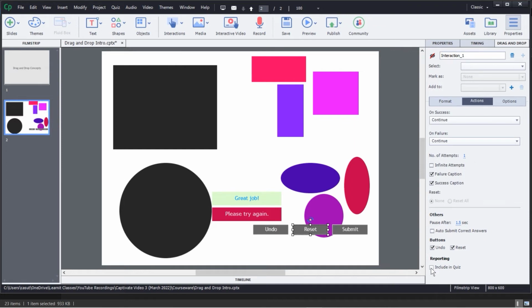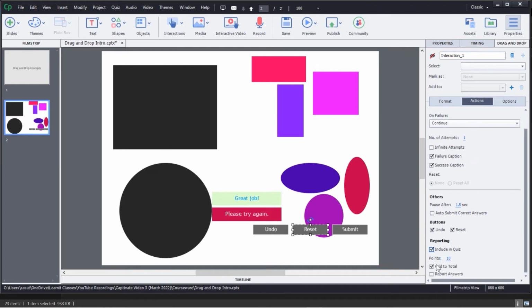And then how about including quiz? Yeah. And then guess what? Come down here and say, how many points is this worth? Well, this seems pretty complicated. Maybe I'll make that 20 points. You can do that. And also if you're reporting this, this will actually put it into your LMS for your SCORM reporting. You can do that as well.